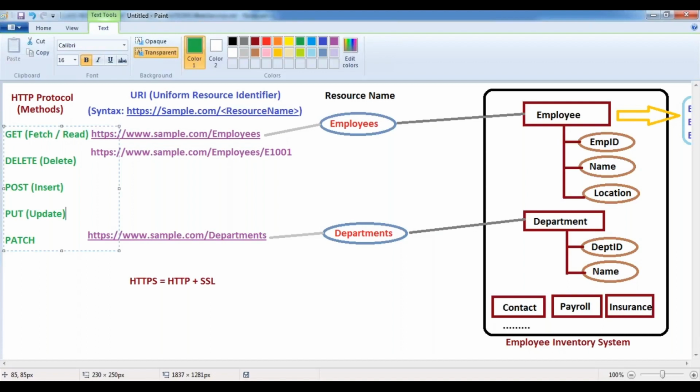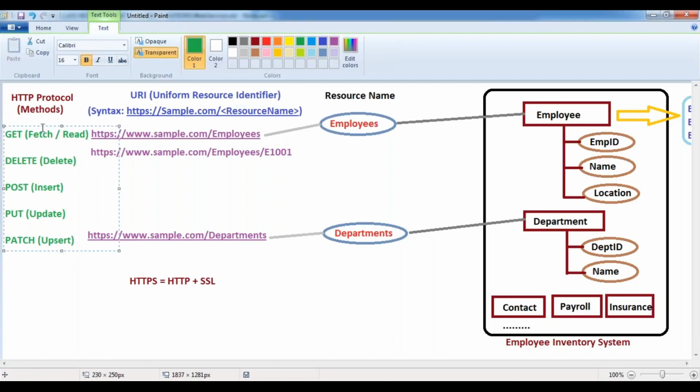In order to update the records inside that resource, we use the PUT method. And the PATCH method is nothing but upsert, that means a combination of insert plus update. These are the various methods given by the HTTP protocol.